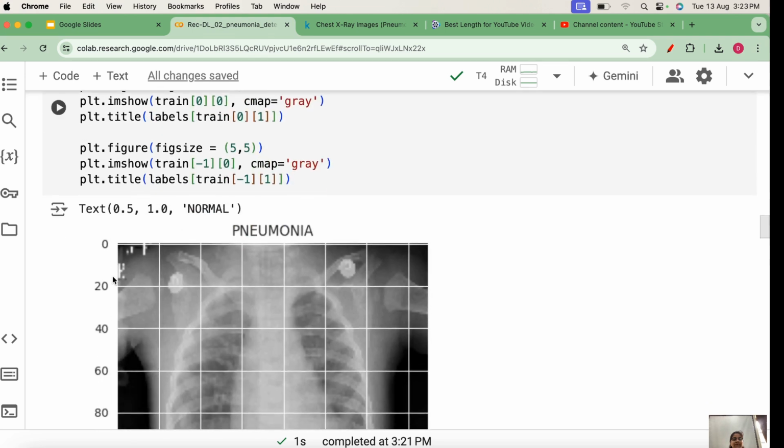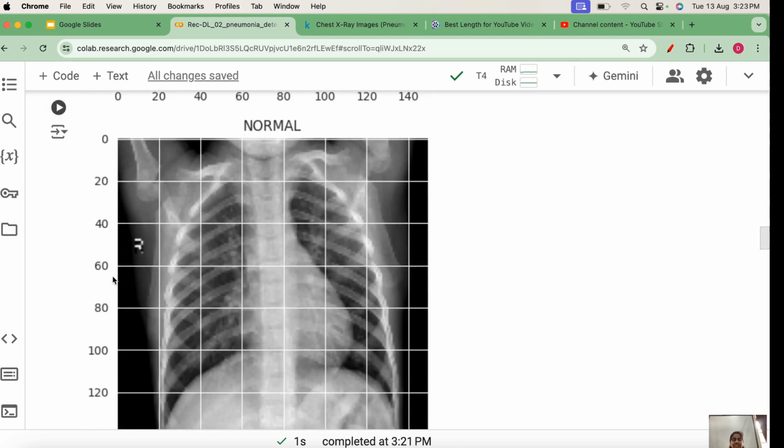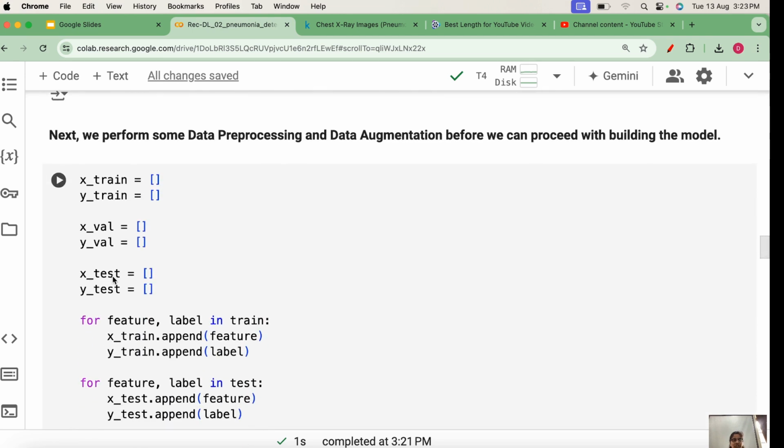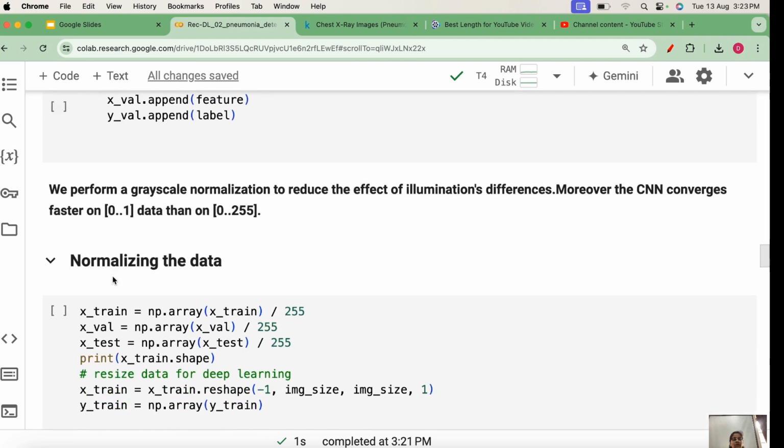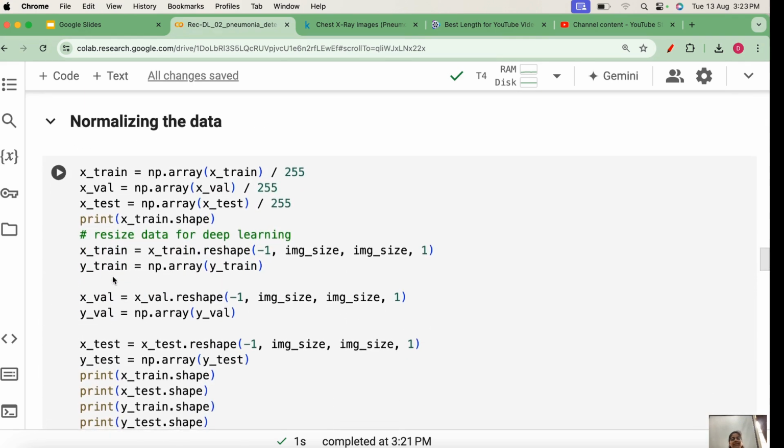Now here you can display the images figure-wise, one by one, by adding the grid to an image. Now let us discuss the next step, that is pre-processing. In pre-processing, we are pre-processing the input images by dividing the array of pixel values of the images by 255, and we are normalizing the pixels of the images available in the train, test and validation folders.